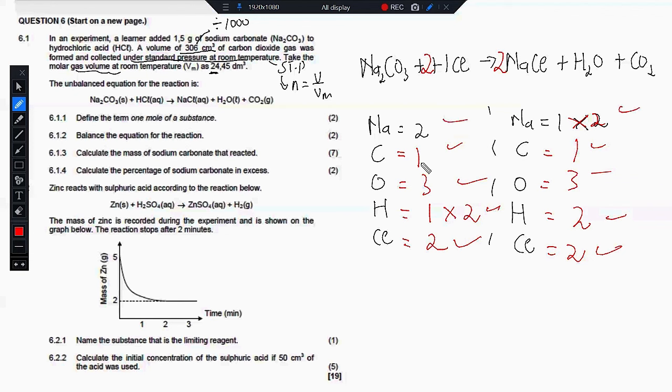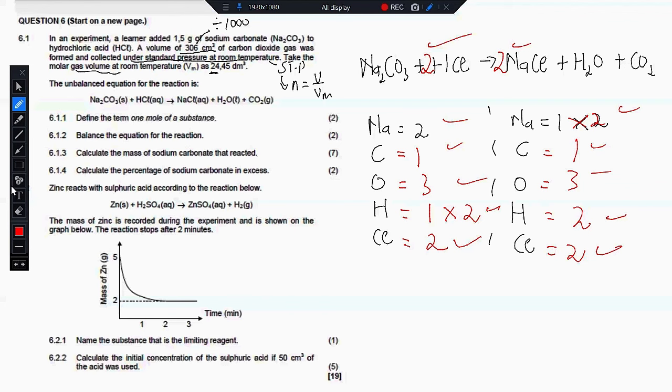So that means that's how we were supposed to balance this. We were just supposed to put a 2 in front of the HCl and a 2 in front of the NaCl. So easy peasy. If you want a shorter way to balance this, that's how you go about it. Just list all the elements left and right, and then you do that. You can come back as many times as possible and just try to understand this. So all for 2 marks, that means they only mark the 2 there and the 2 here.